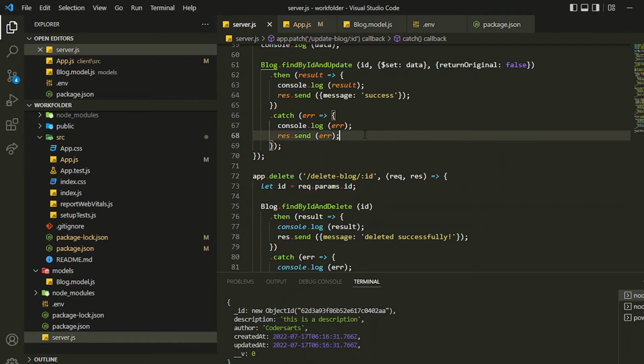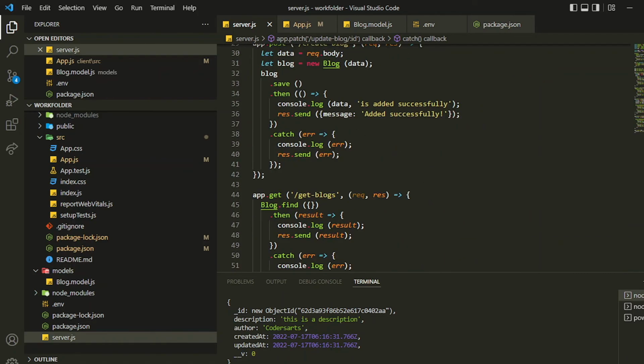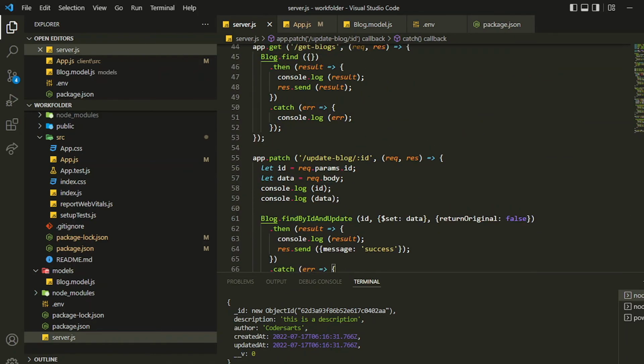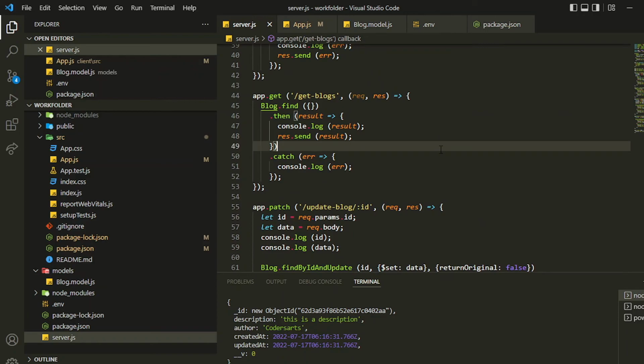So this was it. In the MERN stack we made all the requests we learned about, like post, get, patch and delete. All the CRUD operations are completed. This is completed in MERN stack. Let's finish it now, and we have done everything which we can do. So in future videos, we'll be talking about another topic.